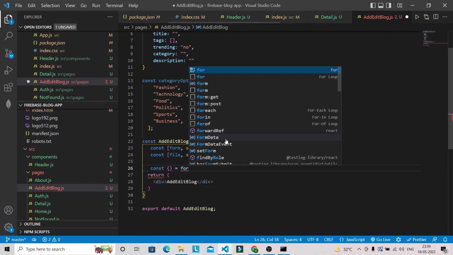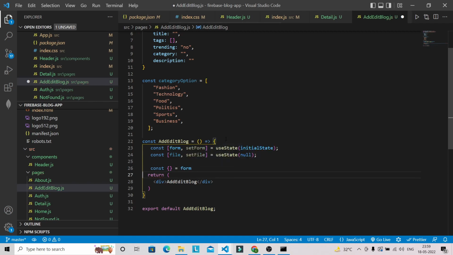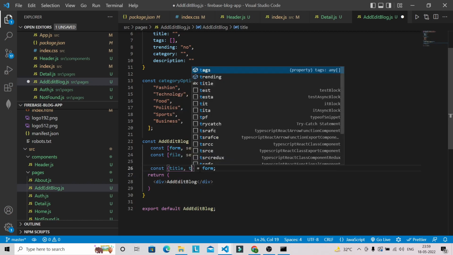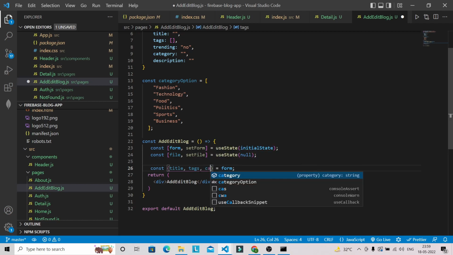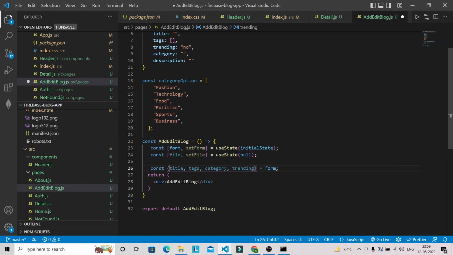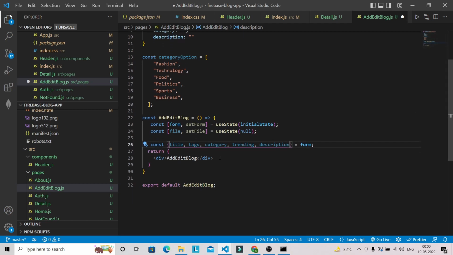So from form we can destructure our title, tags, category, trending, description. Now let's work on our form component first, then we will work on functionality to add blog in this application.